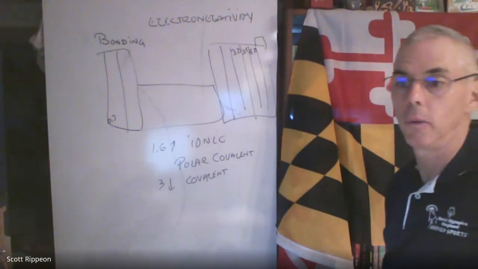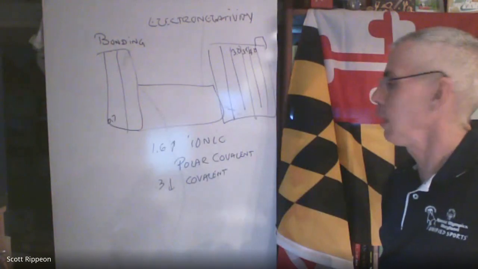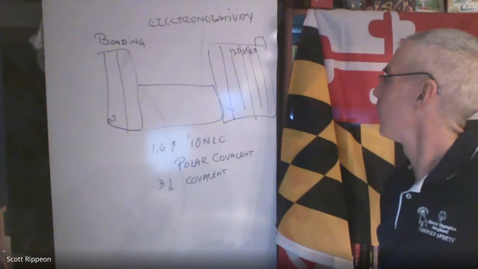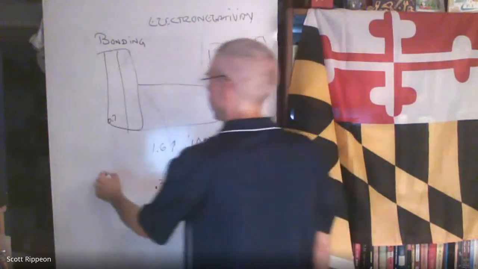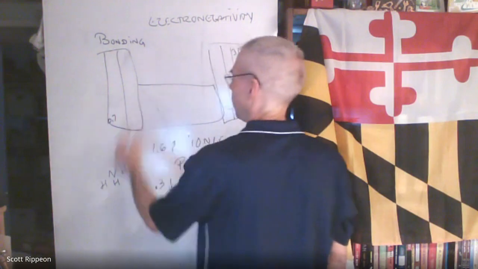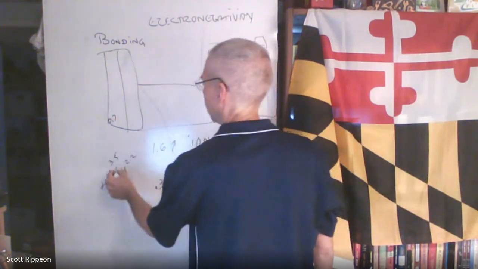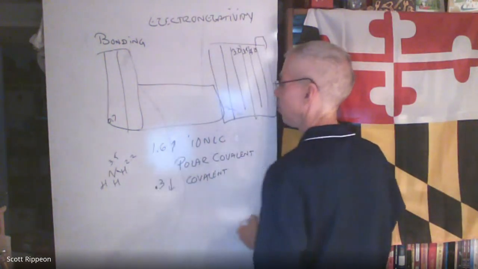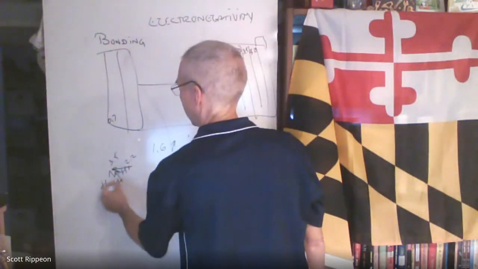It's like if you work on your car on the weekend and you get oil all over your hands, you can't get it off with just plain old water. Won't work. So all you do is look at a bond. If I've got NH3, I look at N, 3.5, and hydrogen, 2.2. The difference in the bond, 1.3, tells me it's strongly polar. So the electrons are going toward the nitrogen end.